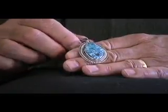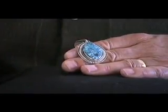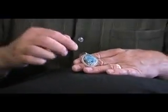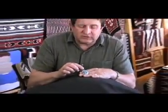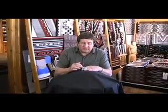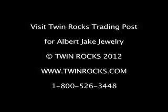But all together you come together with a great piece — the water web Kingman turquoise is fabulous. You can see it has the light centers, the dark turquoise around that, and then this really great matrix pattern. It gives it the spider web look as well. So it's a very well made piece of jewelry, makes a great little bauble, and is extremely well made.